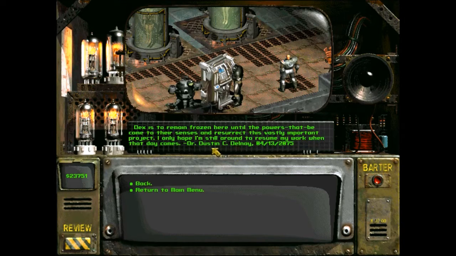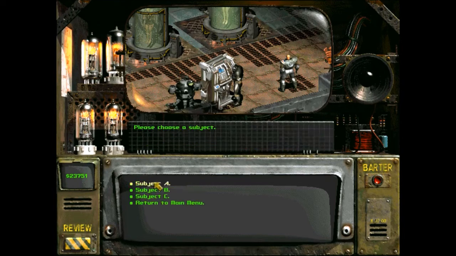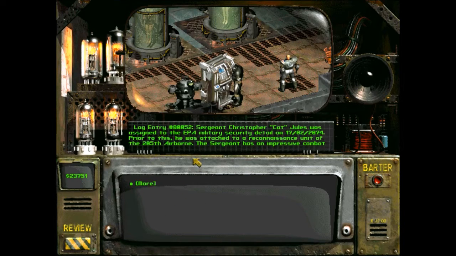Dr. Dustin C. Delnay, 04-13-2075. Subject C. Log entry. Sergeant Christopher Cat Jules was assigned to the EPA Military Security Detail on 17/02/2074. That's not how you do it in America. That's like the British way. He must be a traitor.